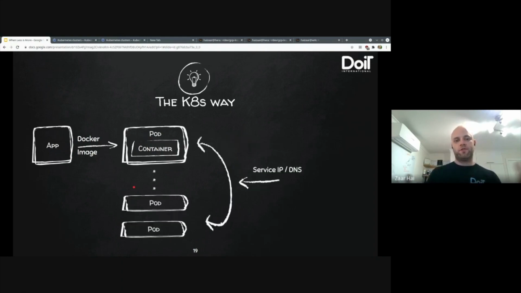And then we can scale this. We can have multiple pods, and then process A wants to talk to process B. All they need to know is a generic IP or DNS name of the other process, and then they can talk to each other without thinking about which process exactly is on the other side, how to locate it, and who takes care of it being up and running.